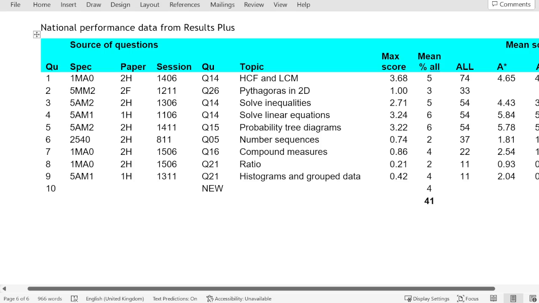So out of all the students that sat it, this is the average score, which is quite useful. It shows you that actually question 21 was the most challenging question, or students found it the most challenging on that paper. If you're looking for specific revision rather than just this general revision, each of those questions is broken down into a topic. Those are also the chapter headings of the video. So for example, if you struggled most on question 21, you're not alone, but that would be a more specific revision on ratio. If you found question 9 the most challenging, which was the histograms from grouped data, that's where you target your specific revision.